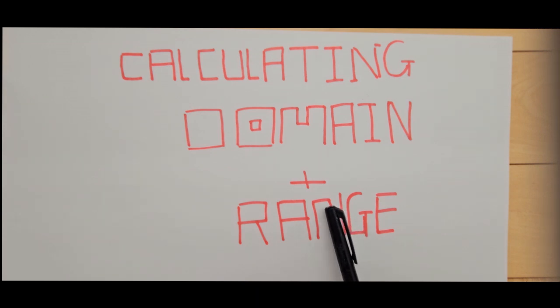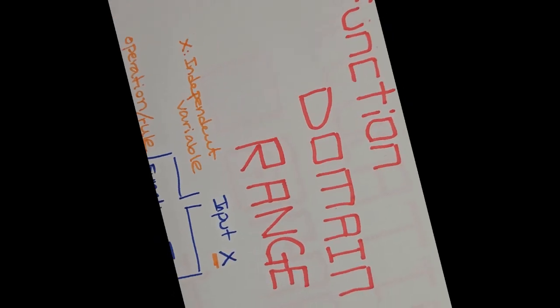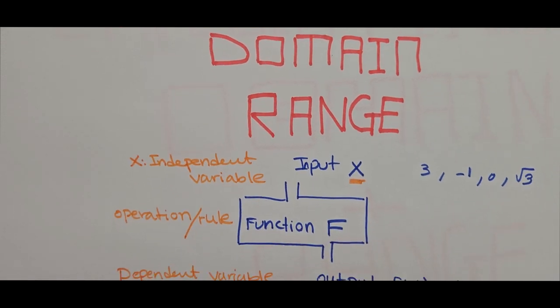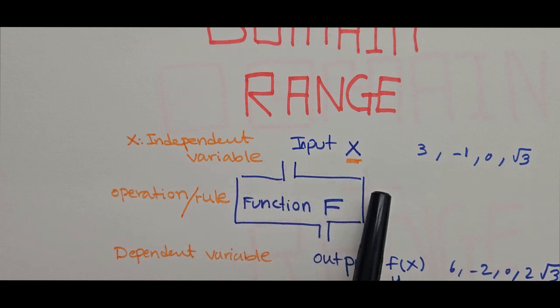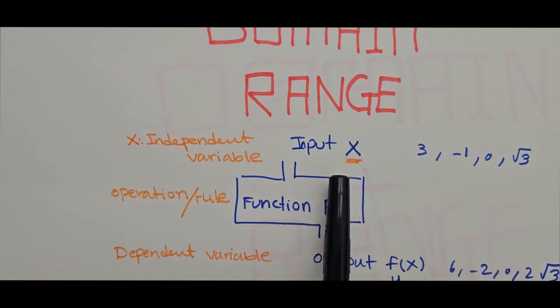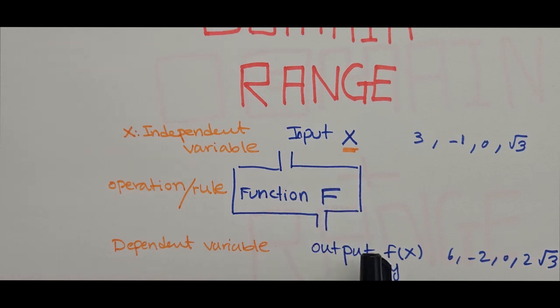But before we jump into the heart of today's topic, let's quickly recap what domain and range are all about. Just a quick recap from the first video in the series. Remember, we started with the function, domain, and range, and the definition. You can look at a function as a machine with an input and an output, where the function does an operation or a process on the input. The input is x, the independent variable, and y is the dependent variable. The function, usually noted with f, is the operation or rule.